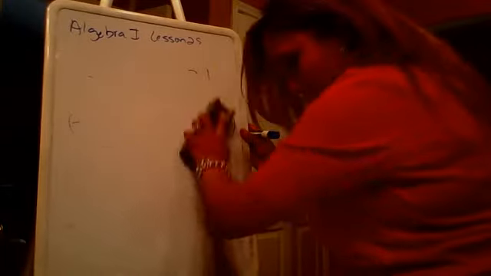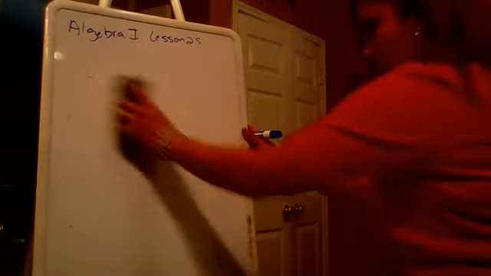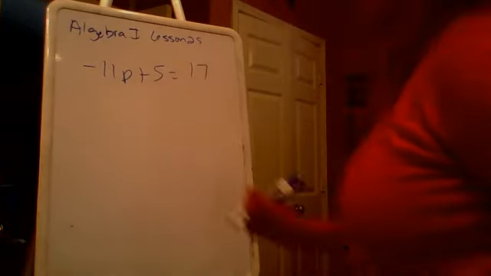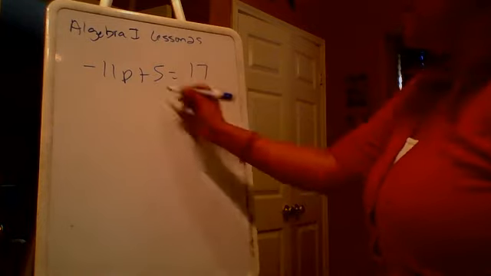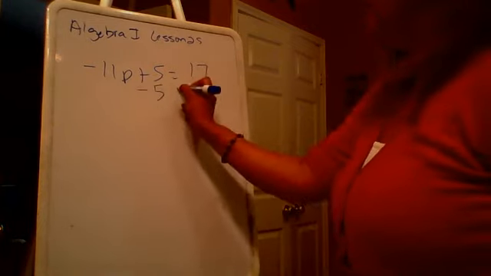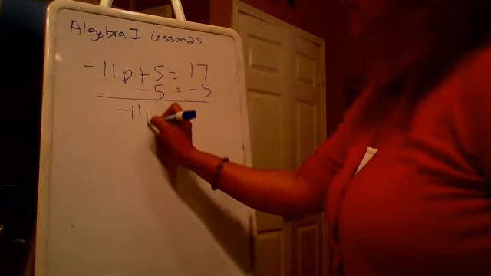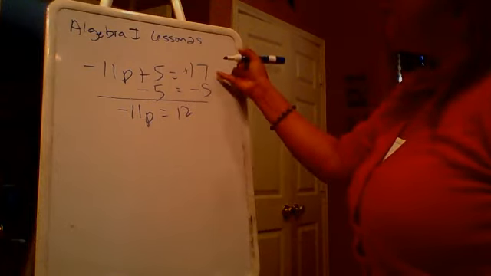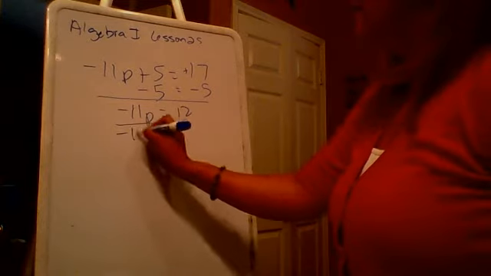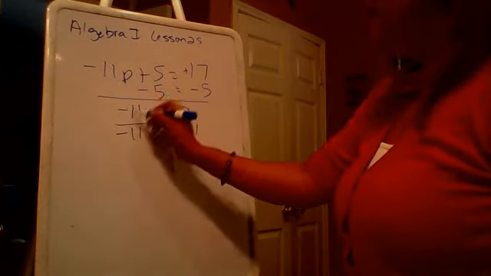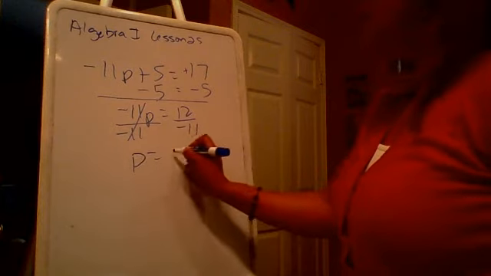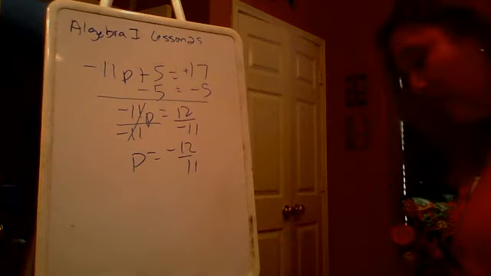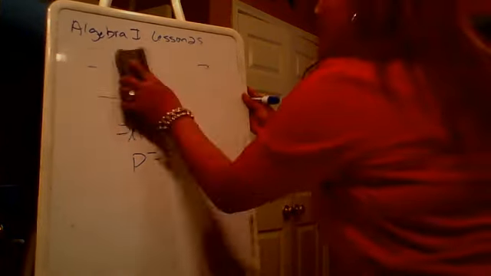Let's look at the next example. It's 25.4. It says negative 11p plus 5 equals 17. We're going to do this in one step. So we're going to add its opposite, do to one side what you do to the other side. So you have a negative 11p equals 12. Because the signs are different, you find the difference, and 17 is bigger, so it's positive. Now I'm going to divide both sides by negative 11. Negative divided by negative becomes a positive. So I simply get p equals negative 12 over 11, because I have a positive 12 divided by negative 11. And that's my answer.